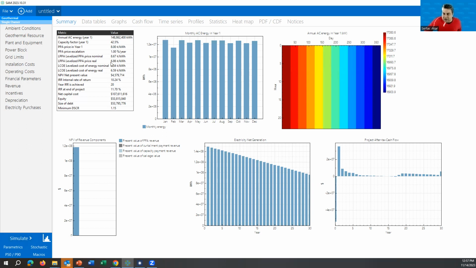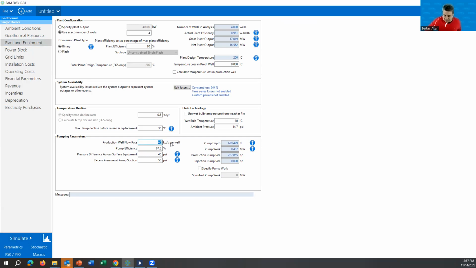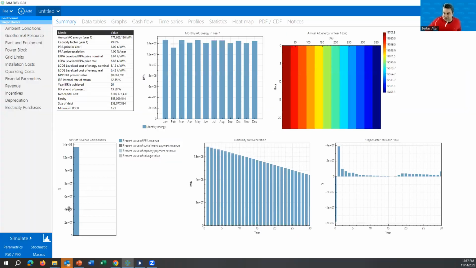Now I am good because my PPA is $8. My levelized cost is, okay, slightly high, but the normalized one is getting better. We can just change it more. Go back here and make it 70 kilograms per well. Simulate one more time. As you can see, my LCOE improved.